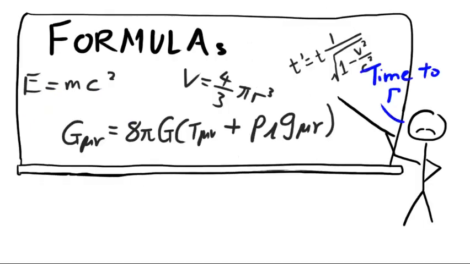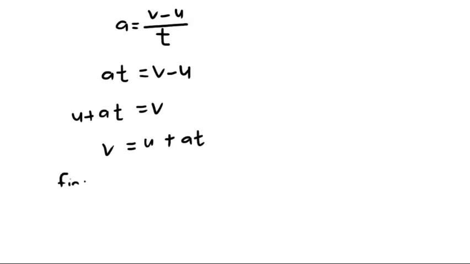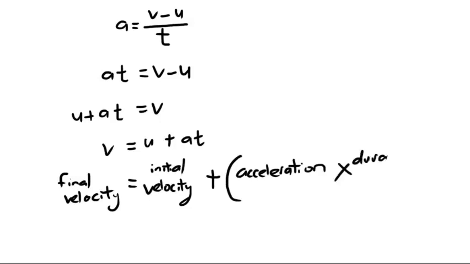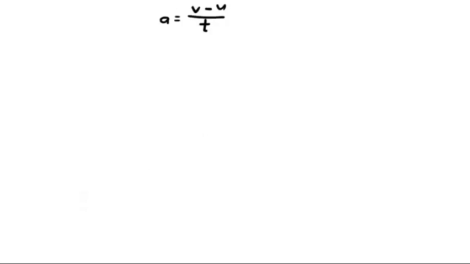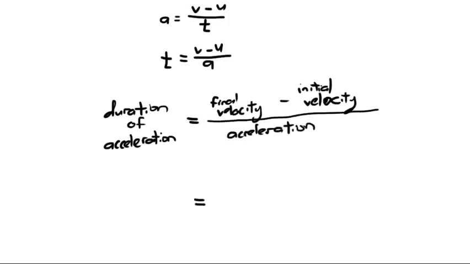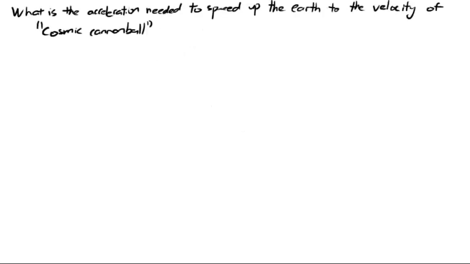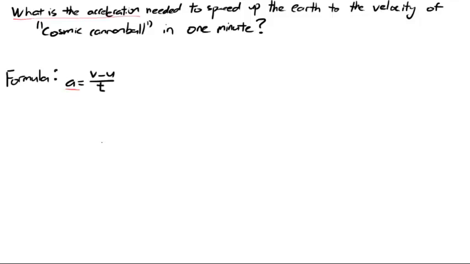We can also play around with the formula and get a few definitions out of it. For example, if we configure it to explain the final velocity, we get that final velocity is initial velocity plus acceleration multiplied by duration of acceleration. Or we can configure it to explain time. It will be how many seconds you need is how much velocity difference you want divided by how much difference you make per second. In this particular problem, I will simply use A equals V minus U over T, since all I want to do is to find the acceleration.